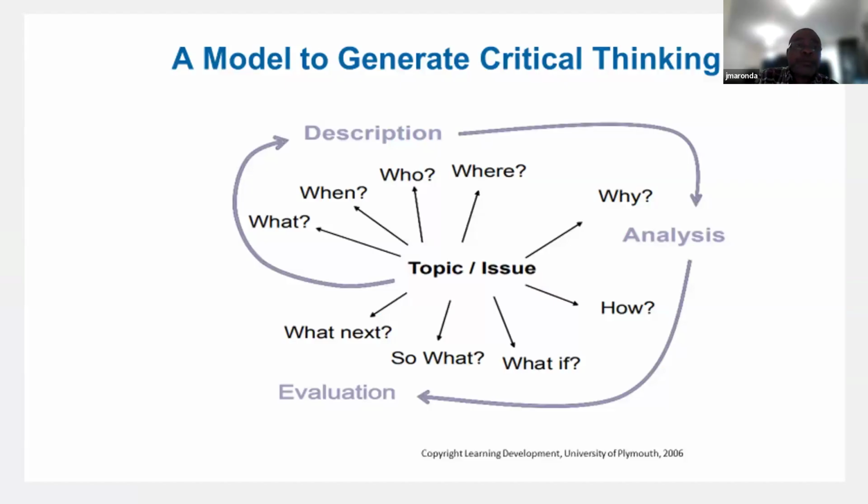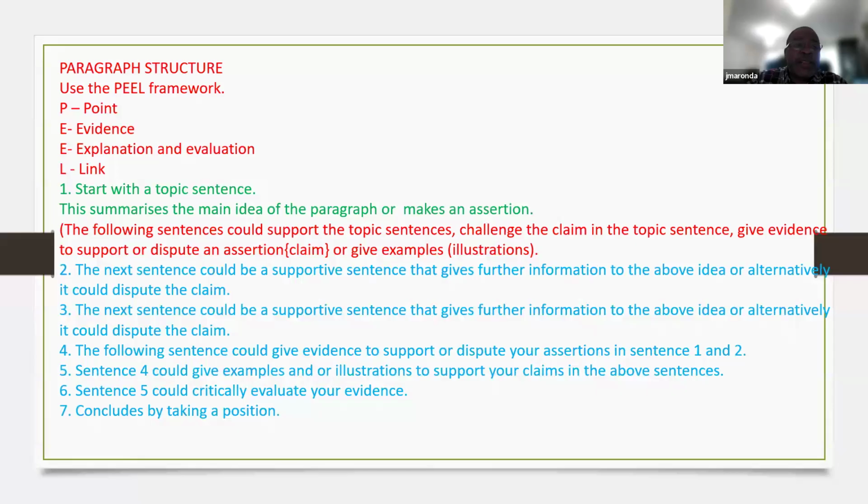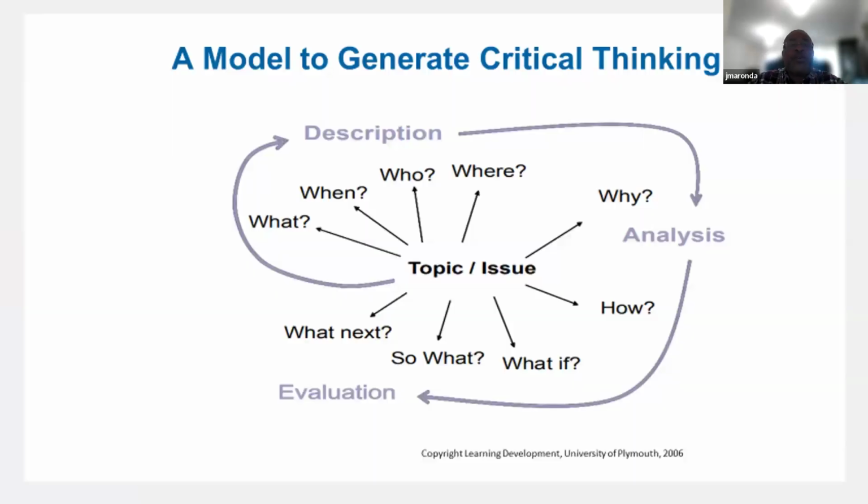Right. Now, here is a model to generate critical thinking. So as you are discussing using the PEEL framework, for you to deepen your analysis, you need to ask a number of questions.